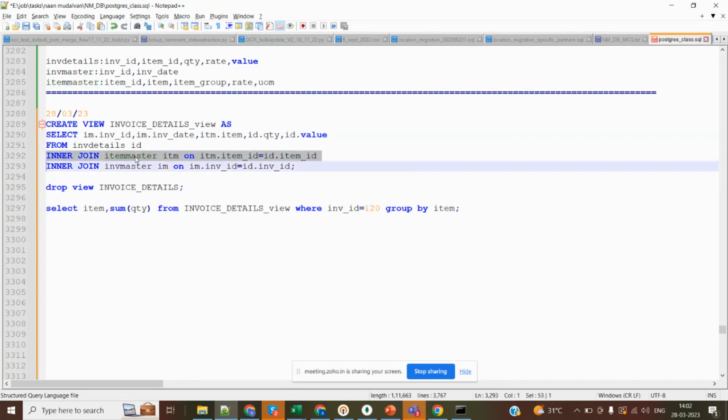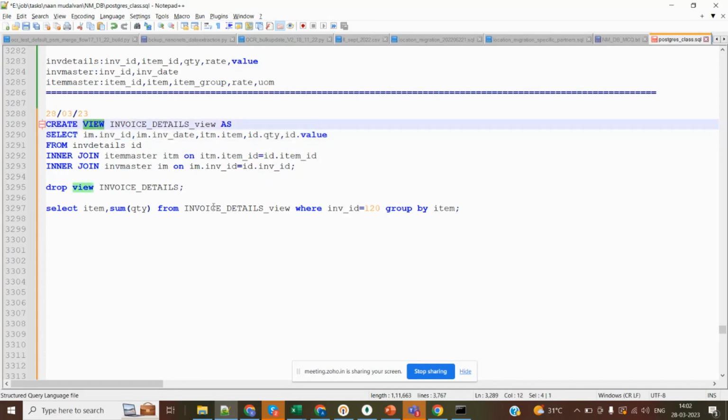Instead of showing all the rows and columns inside the item master, invoice master, and invoice details, I have shown only these five columns to the user by using the view.